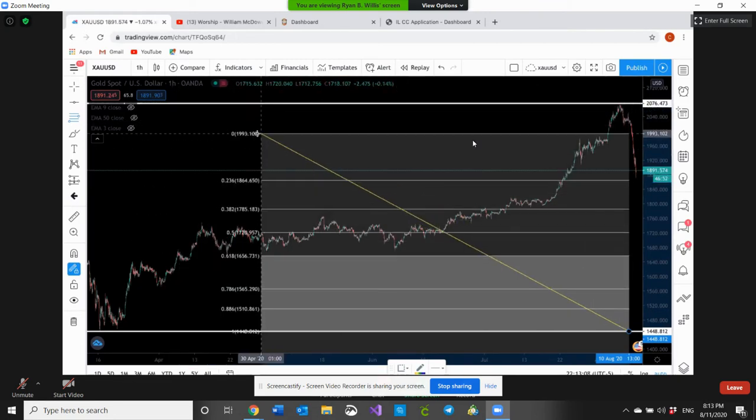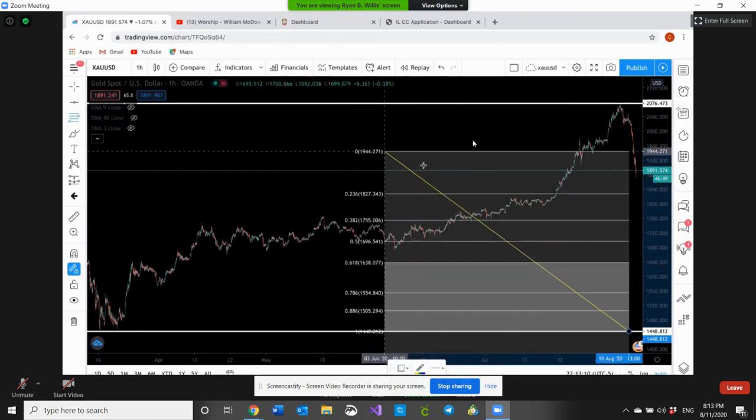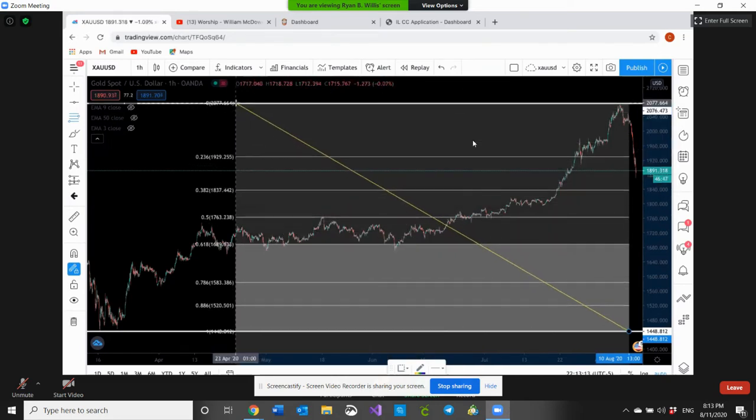As long as it's being pulled diagonally, this goal line is diagonal, and you're dragging it to the top white line. I'd like to bring it about right here. And you click. When you click, it locks it in place, it locks it onto your chart. Now, when you lock the fib on, what the fib gives you are these different little white lines.